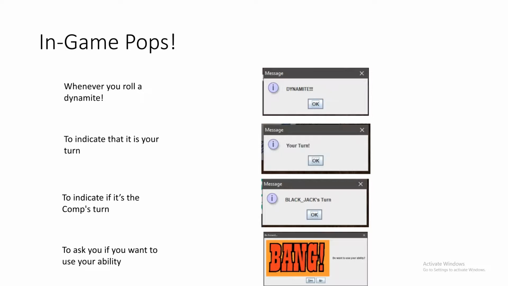Whenever it's a computer's turn, a pop-up will show to display the player's character name's turn. And if it's a user's turn and they have an activated ability, it will pop up, do you want to use your ability? And the user can choose if they want to or not.